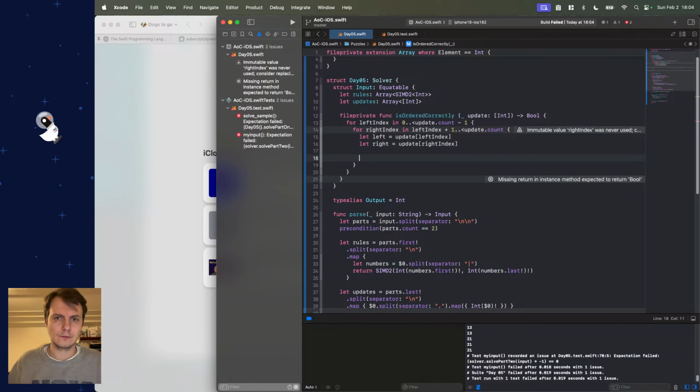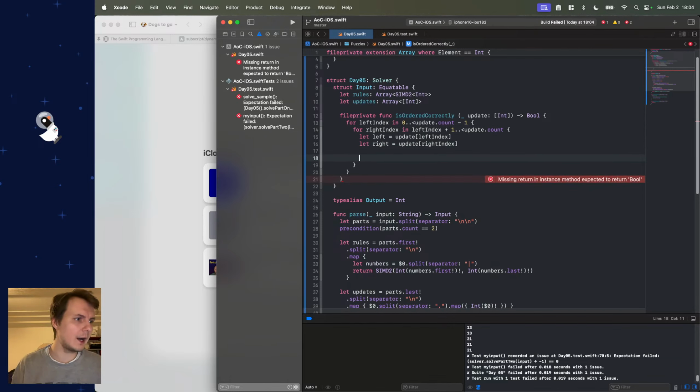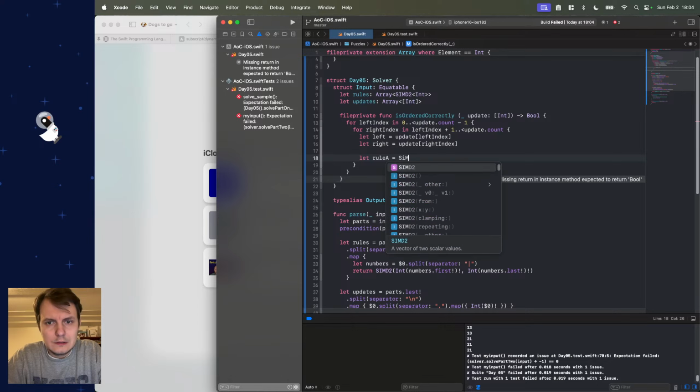And now we want to find a rule that either has left right or right left.